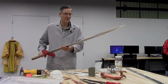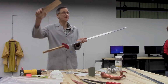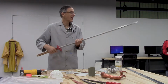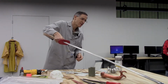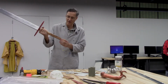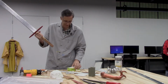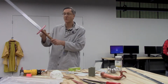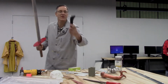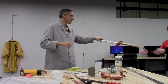Then this is another technique for making big things, and this is made out of a piece of siding. So we got some cedar siding, and basically you shape it the way you want and cover it with this aluminum tape and build a guard and build a handle. I kind of left it open. I have a piece I made back here out of Super Sculpey, which we had talked about before too, that fit into this. It's got like a skull's head, and I wrapped this with like a dielectric tape, which kind of looks like leather. Actually, it's what I use here, this stuff here, to give it a finished look. So you'll see it's very light and balanced, and it's got these little trim work yet.